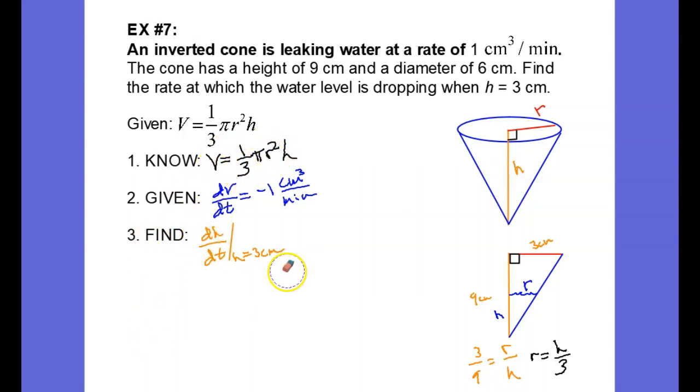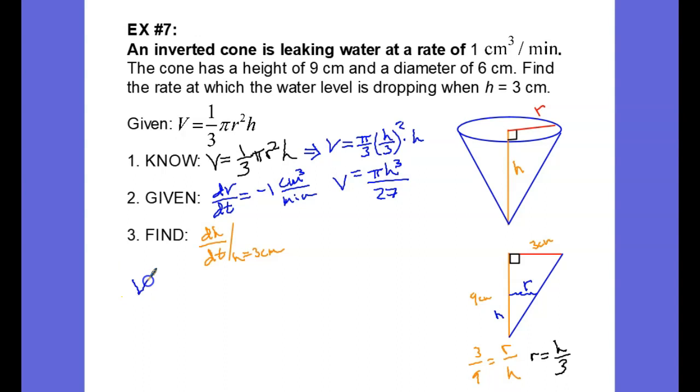Let's differentiate our volume. Well, before we differentiate this, let's substitute for r and see if we can get a simpler version. So V is going to be equal to pi over 3 times r squared, but r is h over 3, so that's h over 3 squared times h. That'll be h squared times h is h cubed, so pi times h cubed over, and 3 squared is 9 times 3 is 27. So V equals pi h cubed over 27.